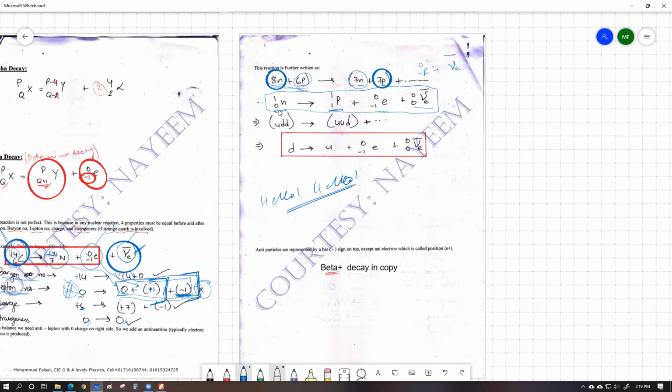Now if we break down this thing even further, if we break down the neutron into the quark model, neutron was produced by up down down, which you have seen in the earlier page, and proton was created by up up down, and the rest of the part remains the same. Now from these two sides, if you get rid of the redundant parts, which did not involve in the equation, you can see that we can cross out one up on both sides. We can cross out one down and one down on both sides. So what we are left with is one down quark converting into one up quark and emitting one beta particle and one anti-electron neutrino. This is the quark level structure for one beta minus decay.